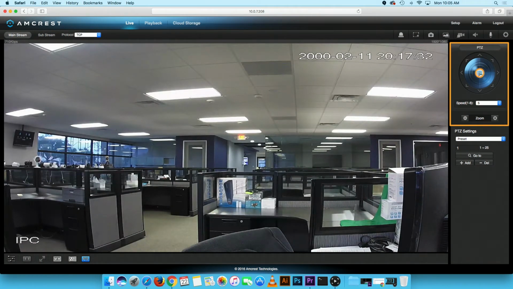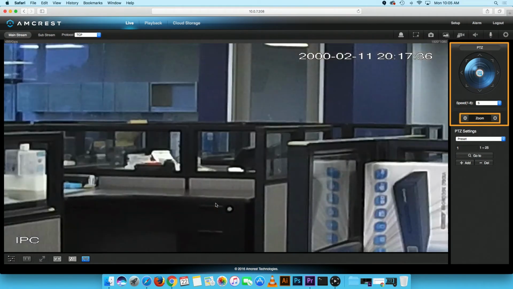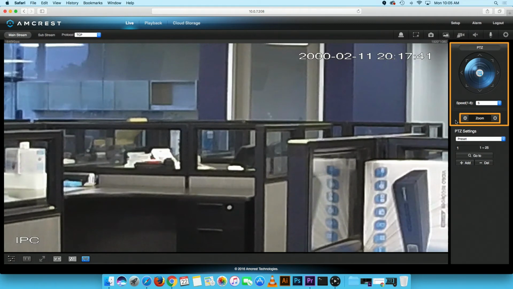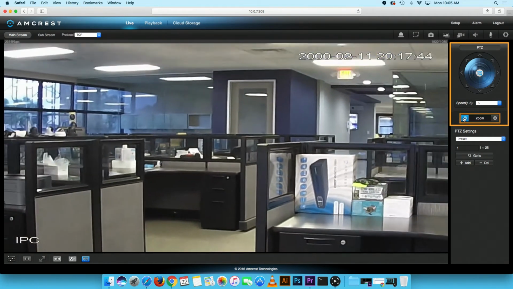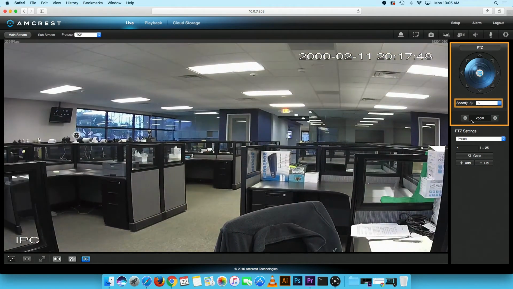You can even use the zoom tool located in the center of the PTZ controller or the zoom buttons below to select a specific area for a closer look. Once you have set the camera position, select the live feed speed. We recommend using the default speed 5 to ensure you capture everything in your camera's view accurately.